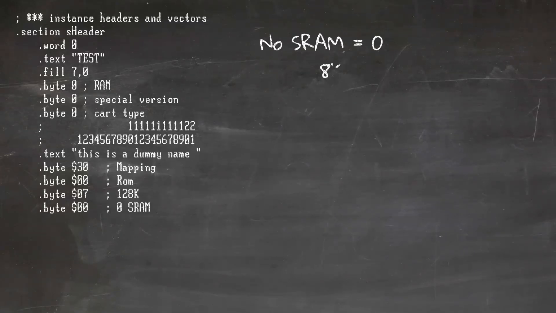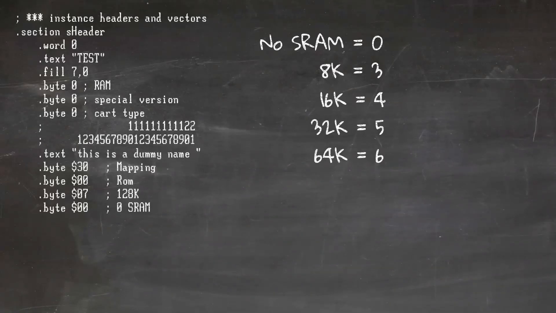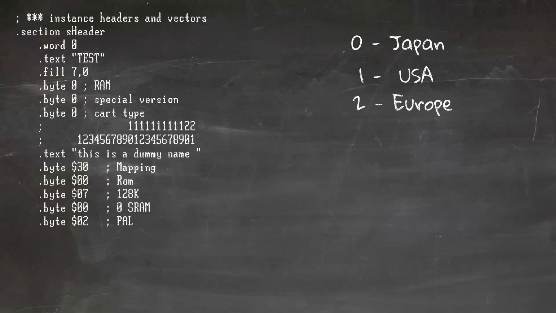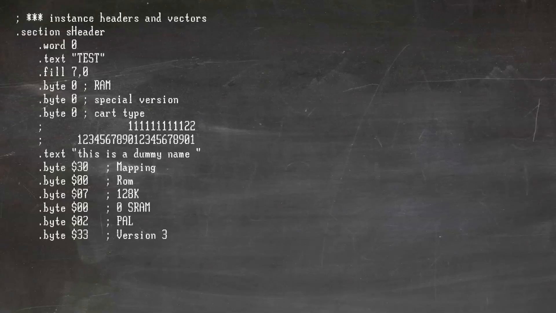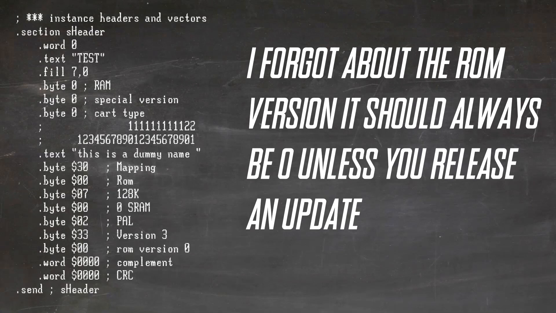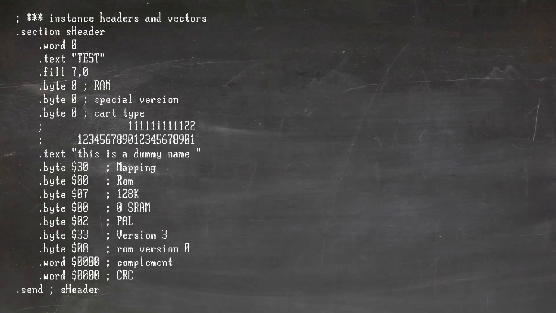Next is the SRAM size — same format as the ROM size. Zero is no SRAM, 8k is 3, 16k is 4, 32k is 5, 64k is 6. Next is the destination code: for NTSC use 0 or 1, for PAL use 2, although you may want to use your native country's code. The next field is the header version and this should be $33. Now we have the CRC and complement check — these only matter to Nintendo to verify ROM sets match. Just set both of these to $0000.